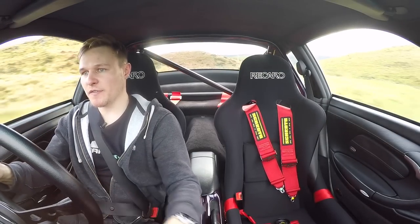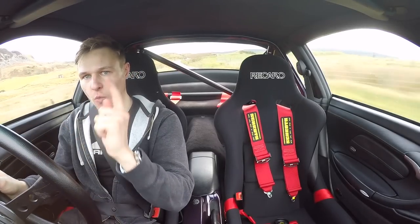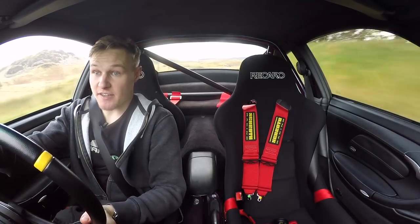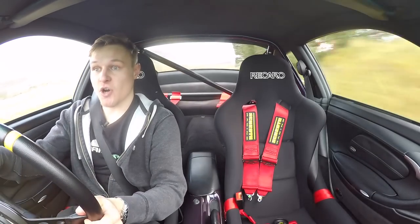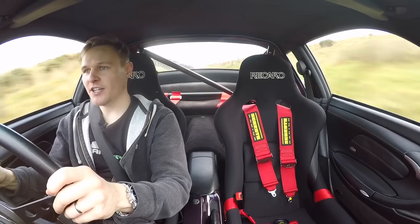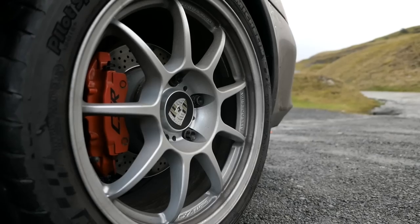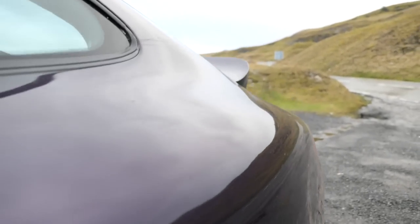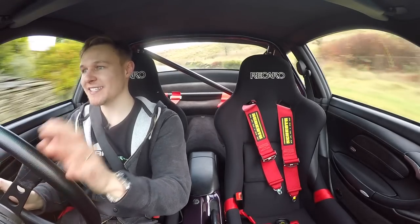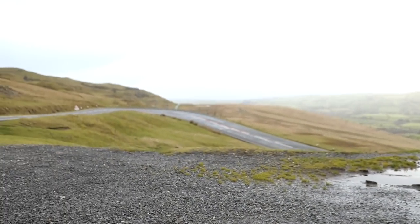And I have to say, of the 689 miles that I have done in this car so far, not one of them has been spent wishing I was in a GT3. It's just not happened. And as I'm alluding to, with a CSR Evo, you kind of get everything that you'd get in a GT3 package. You can do a cross-continental tour, you can do a full track day calendar, you can use this car exactly as it is intended and not have a care in the world as to what it's doing for the value of the car.